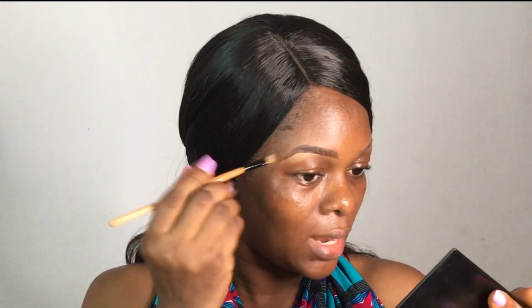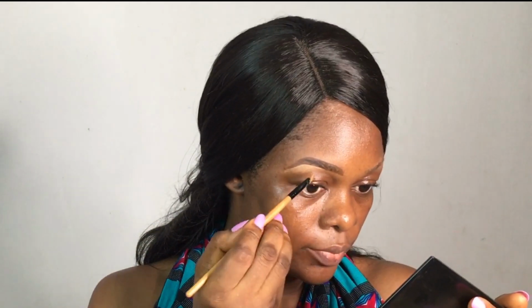I'm just blending out that concealer. Now there are two different ways that you can do this. You can either do your brows after you have done your foundation, or you can do your brows before doing your foundation. Most times I prefer to do my brows after my foundation, but for the sake of this tutorial, I'm doing it before the foundation. So you want to make sure that you are blending this concealer downwards.